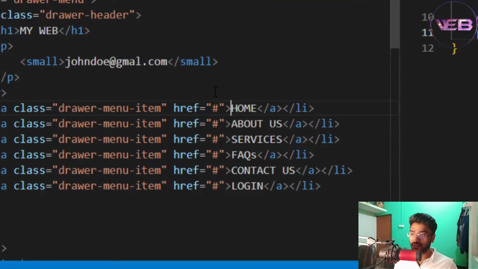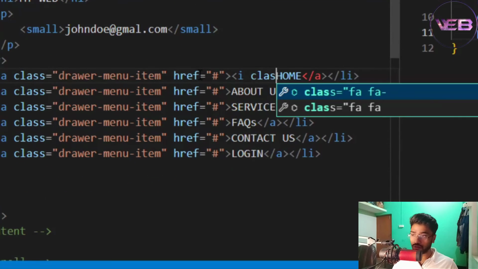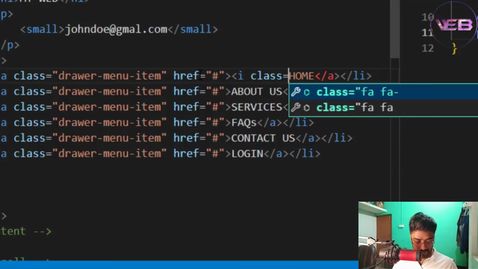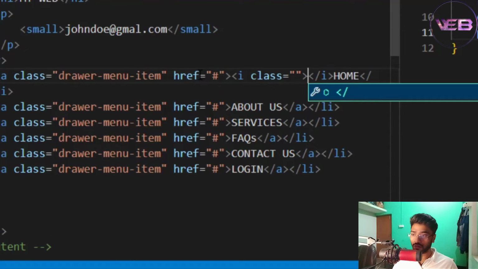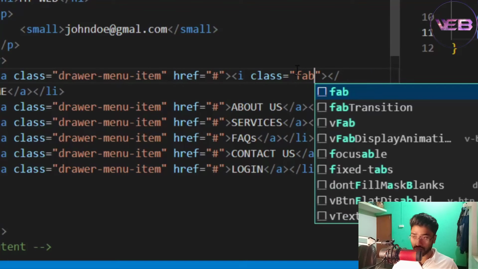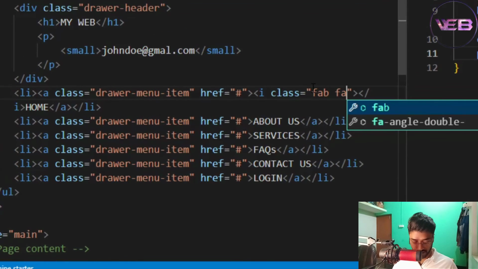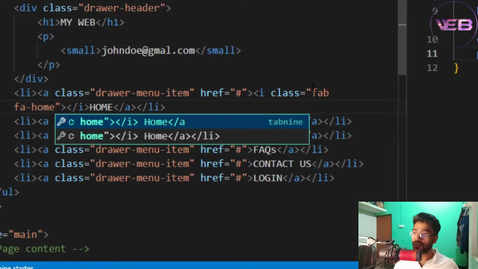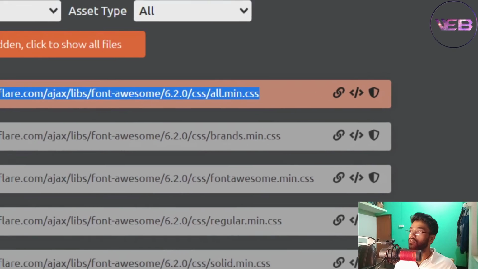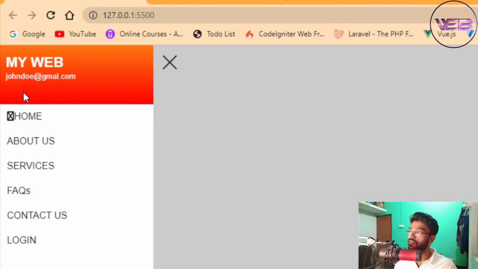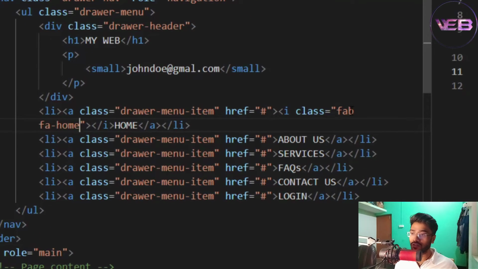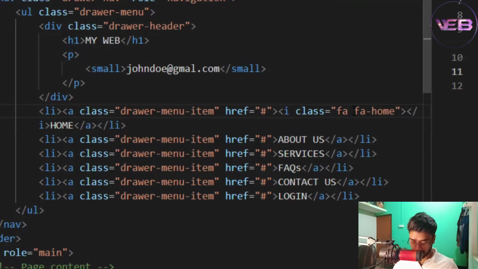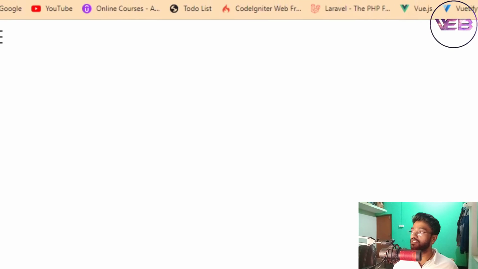and I add in the home, so I add a class, okay, and FAB for the bold and fa-home. Let's see. Okay, that's not FAB, that should be FAS for the solid.